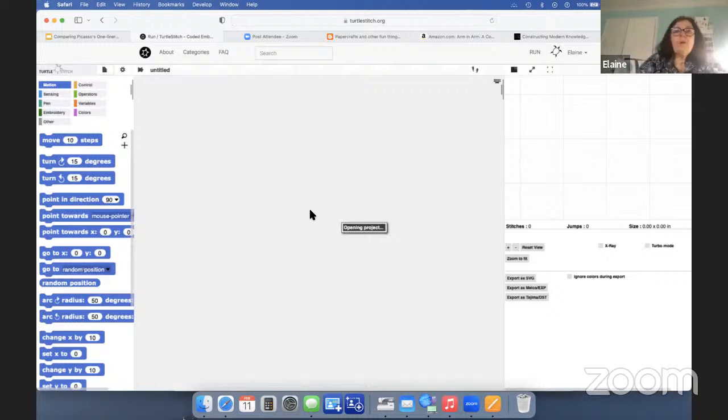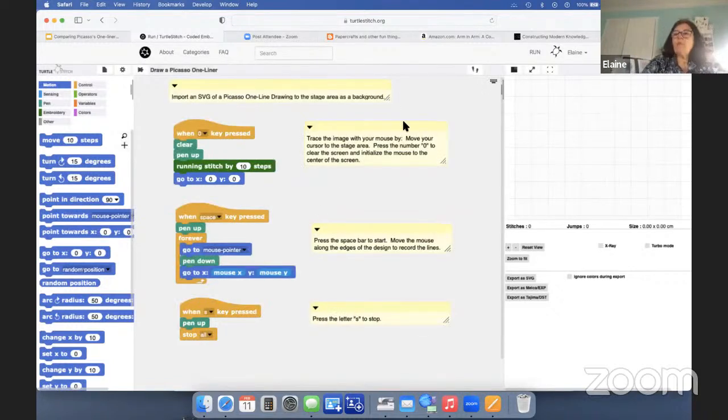Okay, so we did this with Andrea 2 weeks ago, where we imported an image as a background and then we drew it. But what I'd like you to do today is not take an image. I want you to feel like you're Picasso. Go into this program, and when you hit the 0 key, that will clear out the image.